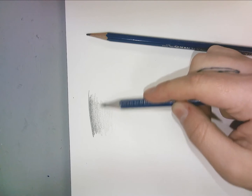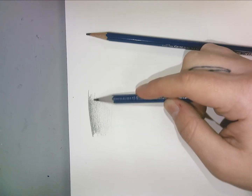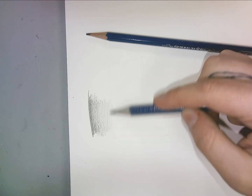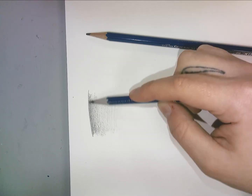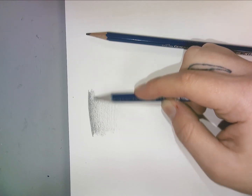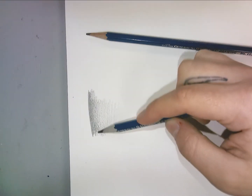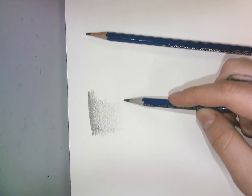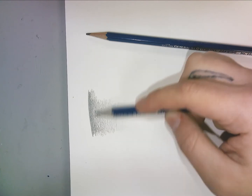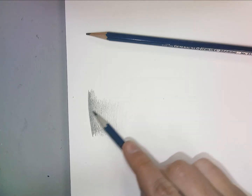The trick is to make it just as dark. You're going to fade out into your paper, and this may take a few swipes or so until you get to the whites of your paper. Now, a good artist that is practiced can create nice, smooth shading without any smudging, okay? And you can go in the opposite direction.